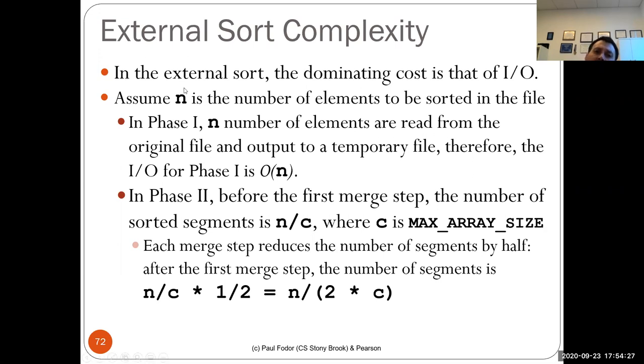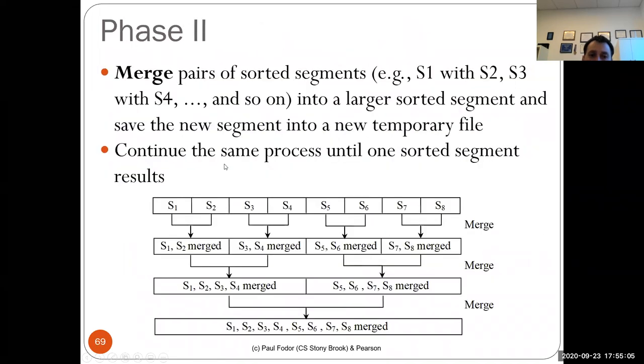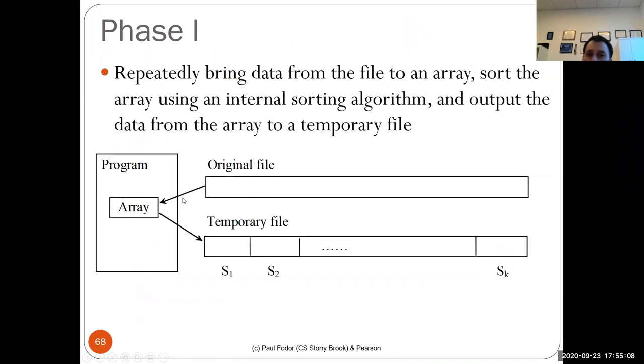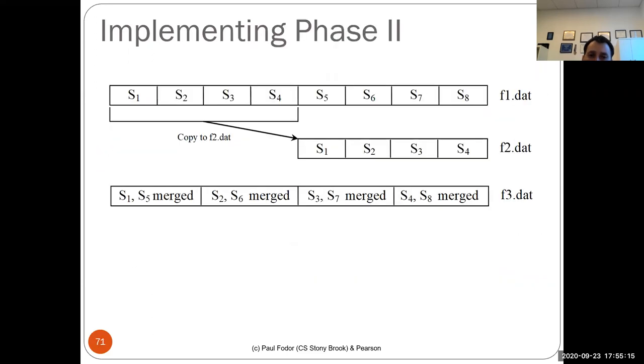So assume that you have n elements to sort in that huge file. You have a huge file of a billion elements and you want to sort them. In phase one, you need to sort them into buckets. And of course, if n is the number of input outputs, the time that it takes you to sort a bucket, which let's say has a size of C log C, is much smaller than the number of copies C that you have to do. So really N is the cost that you pay in input outputs. So the time of input outputs for phase one, which is sorting sublists, is really the time of copying them and storing them back into temporary files. So it's O of N.